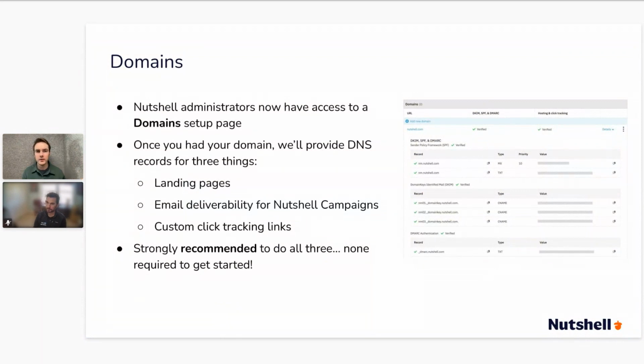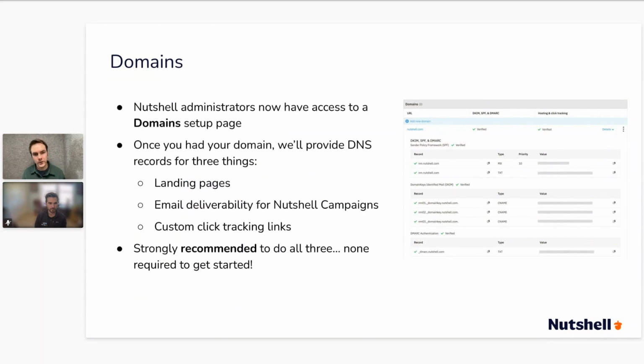So with the release of landing pages, it's cool to put a page on the internet, but it's got to be on your own domain. And so with the launch of landing pages, Nutshell now has a domain setup page that all administrators can go to. And this page can do a lot, right? It can help you set up your landing pages on your own domain, but it can do a couple other things too, like help improve your email deliverability if you're a Nutshell Campaigns customer, or help you set up custom click tracking, which also helps email deliverability.